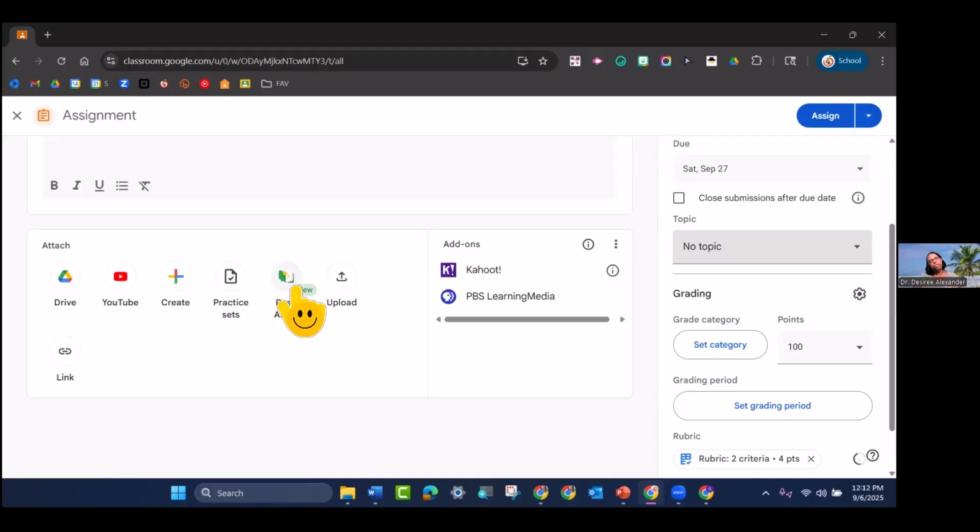Read along is up to sixth grade, and it's for reading fluency. It's to learn how to read. They have a little AI helper called Daya, and she helps them read. They can read out loud, and it's checking for their fluency. It's checking to see if they know the words, that kind of thing. And then it gives the teacher a report, like these are the words that she kept saying incorrectly, you may want to work on those words with them. It has Haggerty reading books and all that. Really awesome too. I love teaching about it, but for Google Classroom Basics, we're not going deep into that.